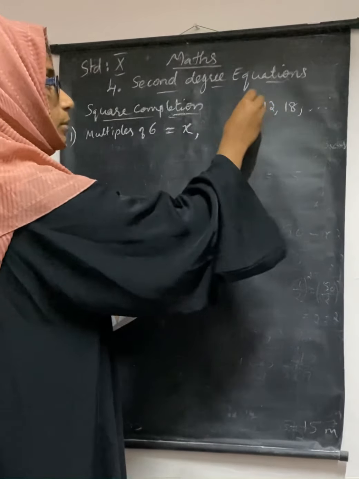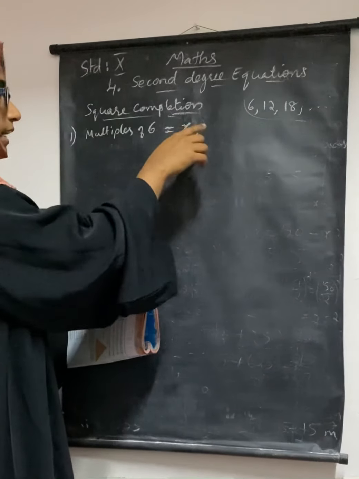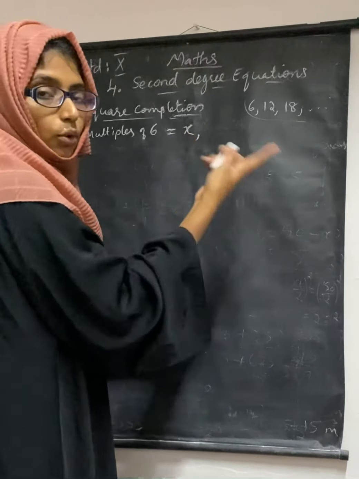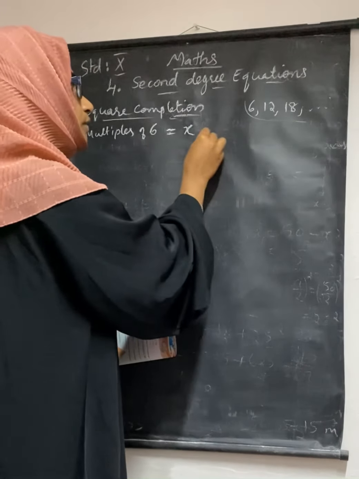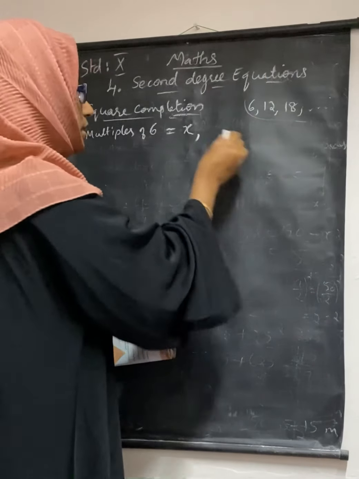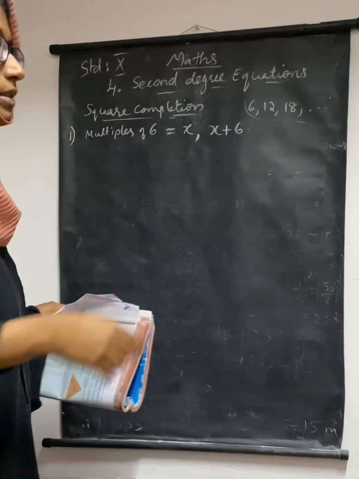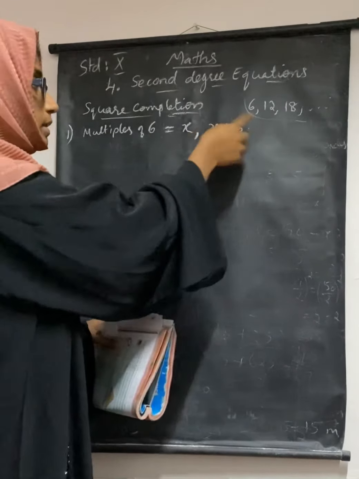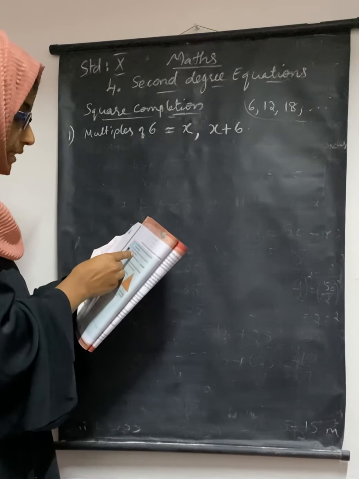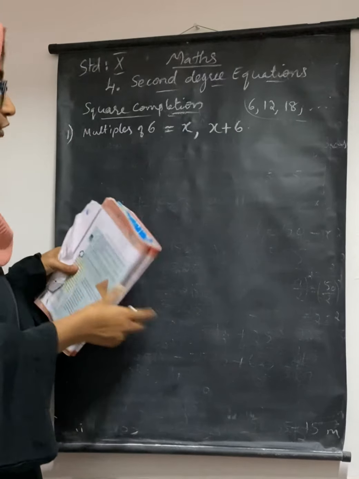This is just an example, okay? We don't know which number. So what are we going to take now? We have to take algebra. Multiples of 6, the first number I don't know, so I have to take x. What will be the next consecutive multiple of 6? Adding 6, so it will be x plus 6. If it is multiples of 7 it means x plus 7. If it is 8 it means x plus 8, like that. x plus 6.